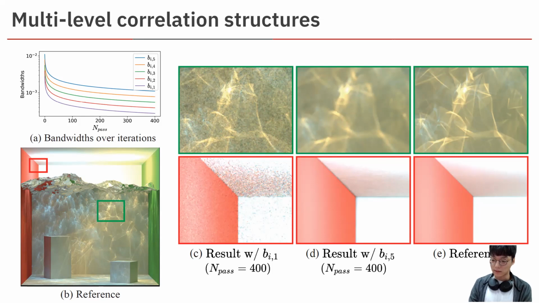Optimal bandwidth is dependent on various factors like geometry, flux distribution, etc., and is different across pixels. So a single global initial bandwidth is infeasible to produce a high-quality image in finite iterations. Therefore, we propose to combine multiple estimates with different initial bandwidths to generate an image with lower error.